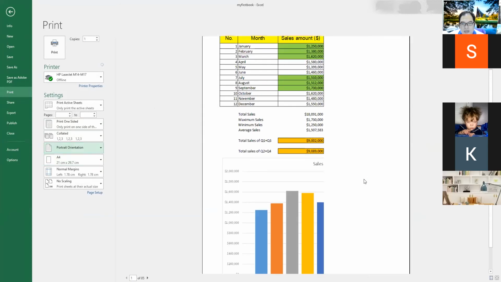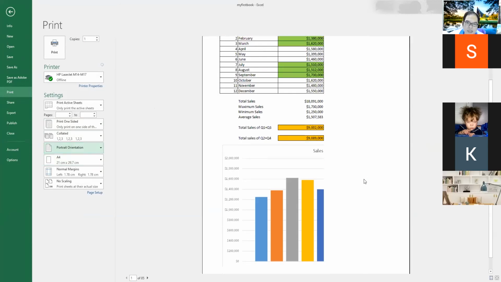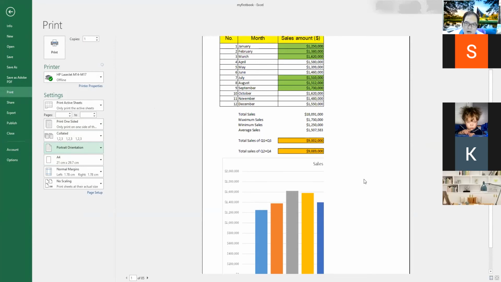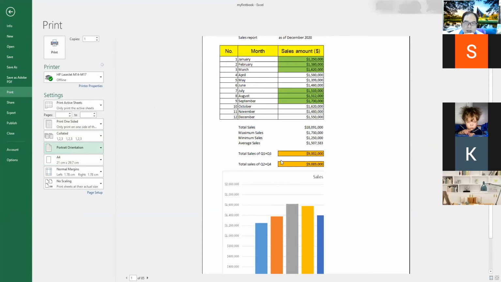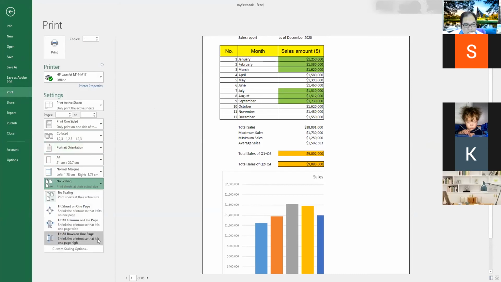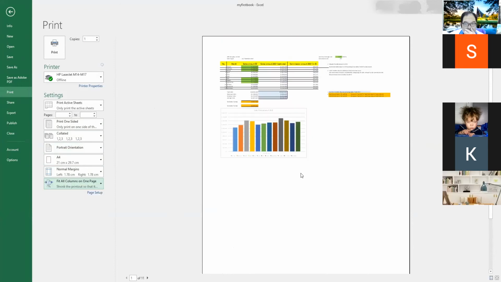Okay, so you can see that in here it is a bit better because the chart doesn't block the table anymore. Okay, like this. When you want to make this one better, what should we do?